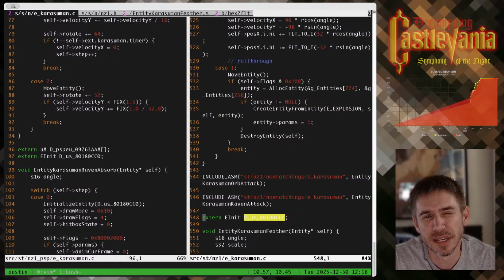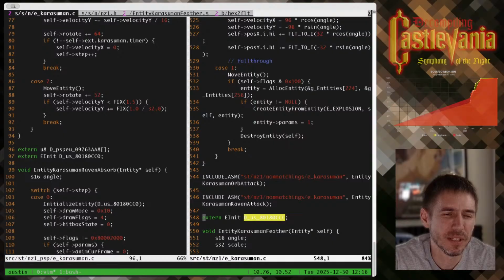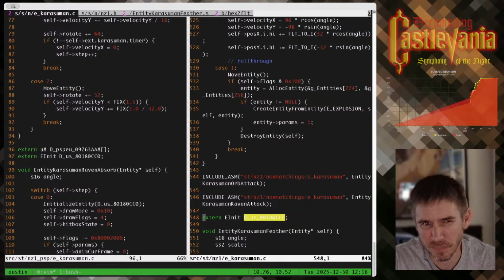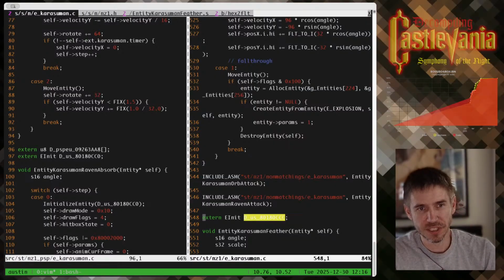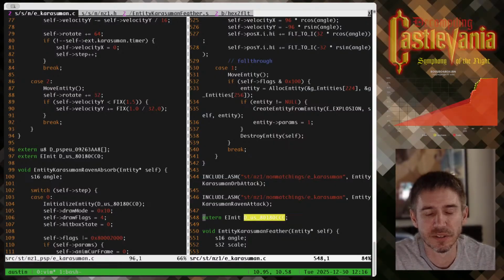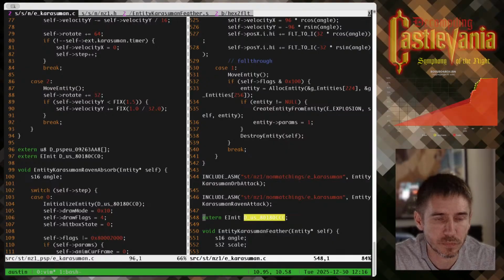The N64 uses SGI's compiler, which is... I can't remember at the moment, but I want to say like ICU or ICO. We'll go to decomp.me, it'll tell us in a second. But I believe that's a derivative of GCC, if I remember correctly. And the PlayStation uses GCC primarily as its compiler as well, so there's a lot of similarities between the build systems on both of those.